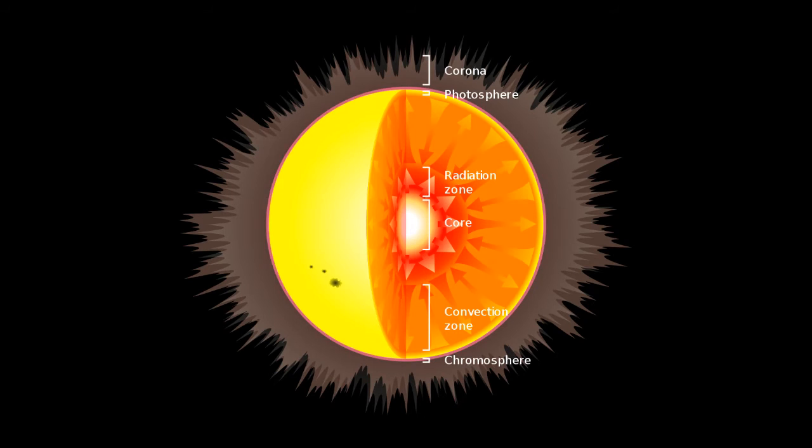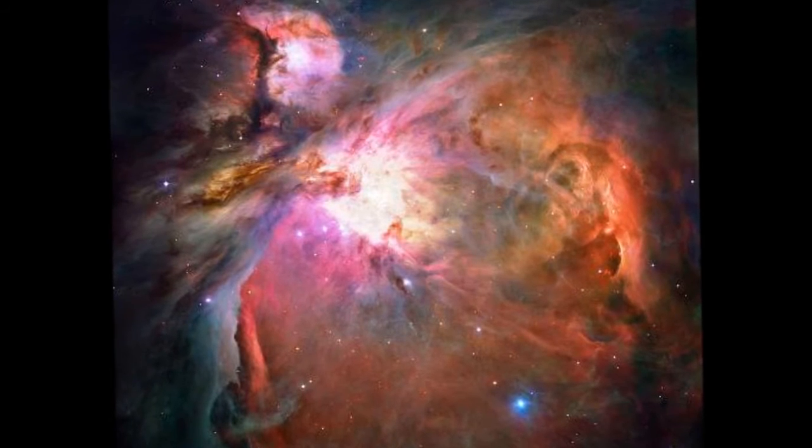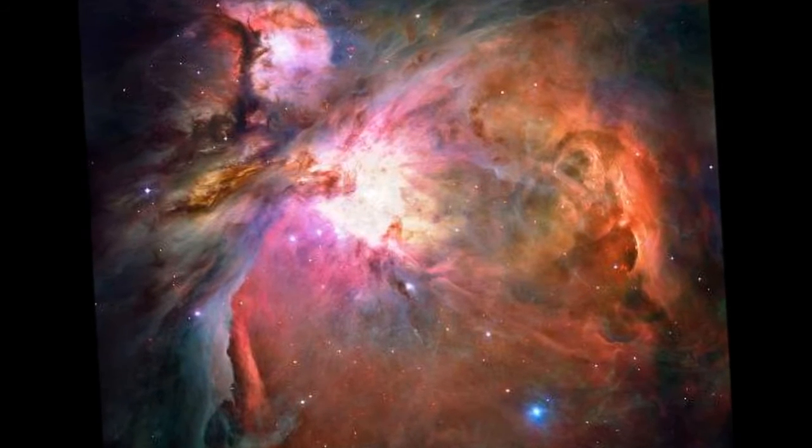This heat and radiation given off by the gamma rays actually keeps the sun in a nice, stable equilibrium, the heat pushing outwards with the same force as gravity pulls inwards on the core. Without this balancing of forces, the sun would collapse into a neutron star or even a black hole. In fact, the core of the sun is so hot, packed and dense that it actually takes around 1,000,000 years for just one photon to escape from the core to the surface of the sun.